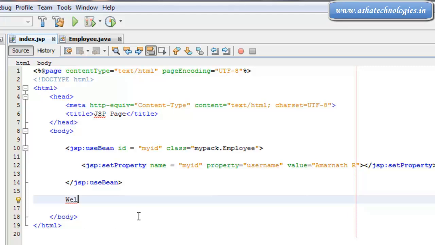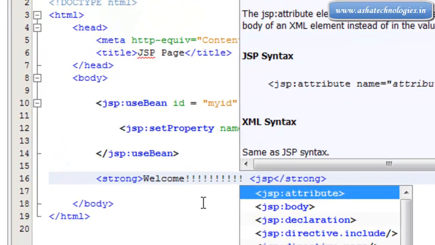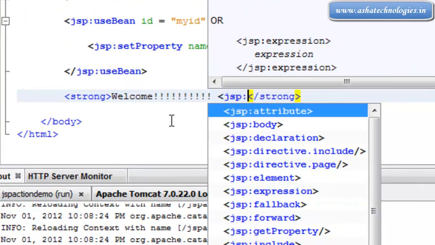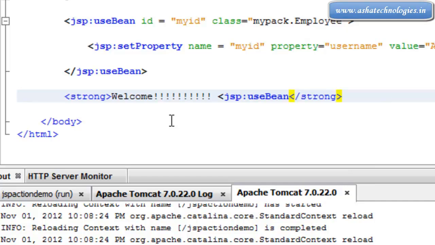So, welcome, I can go for the strong tag, strong over here, and then here in JSP, again we need to go for the JSP useBean.